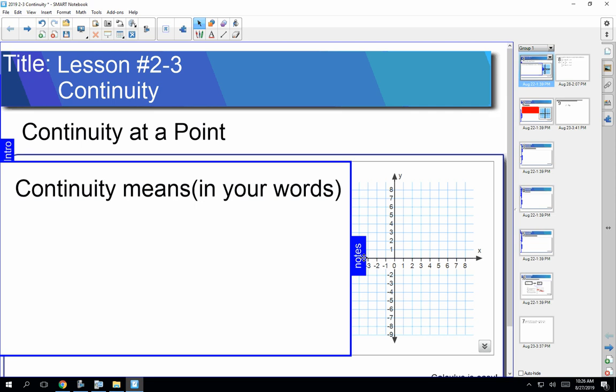Or every point of the limit, or yeah, so that would cover 2 of the pillars. Yep, the left and right limits have to be equal to each other, and then they have to be equal to what? The value of the function at that point. And that's really the formal definition. It means that, and we could write it down now, because we have that experience with going through that Desmos activity, we know that the left and right limits have to be equal, or the limit must exist. We could just say that. That includes left and right limits are equal. So the limit must exist.